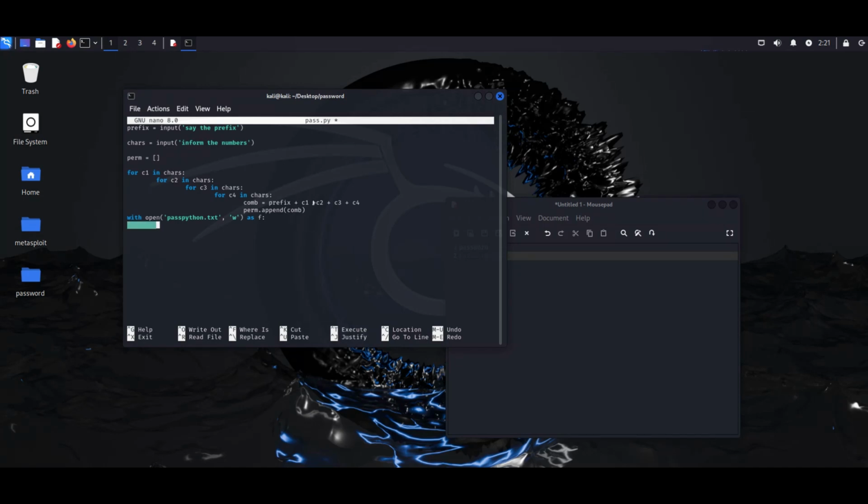Let's use another for: f.write. We are going to write the pass now in the file.